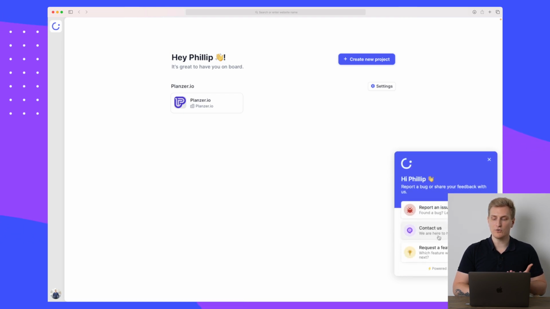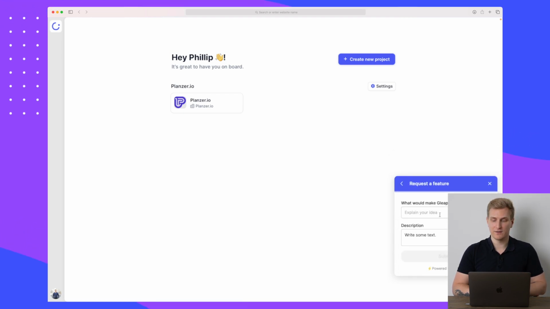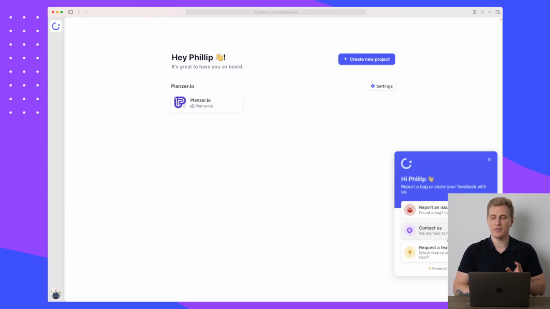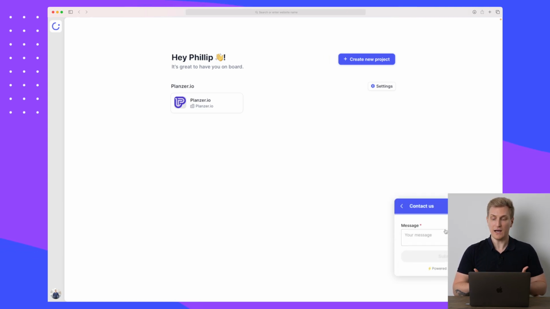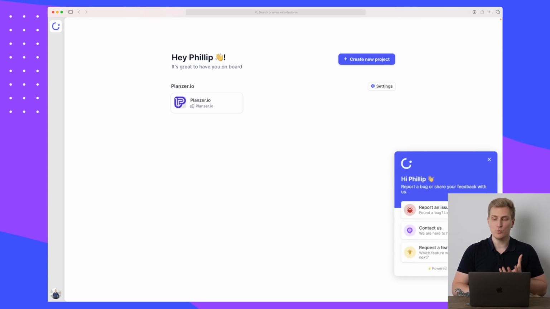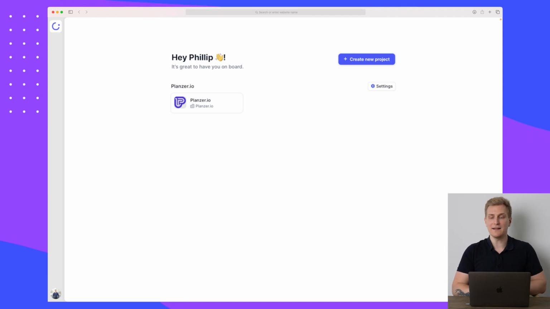Going back, we can also send in feature requests. So here's just a simple way where you give a title and a text and then you send in the feature request. And each project on Gleap has their own roadmap, which they can choose to make public or just keep internally. The last thing is the contact. Here, I just write a simple message, and then it's also sent into the Gleap platform, which I will show you just in a moment. You can also integrate if you're using Intercom. But that is the widget. Very simple. I really like the design.